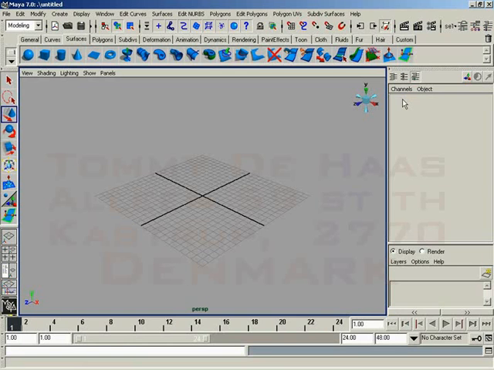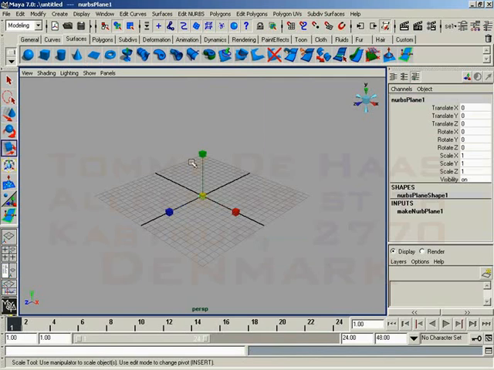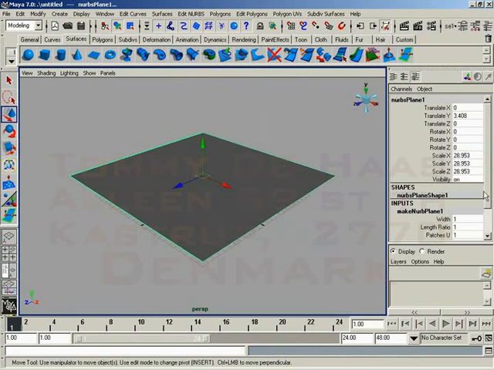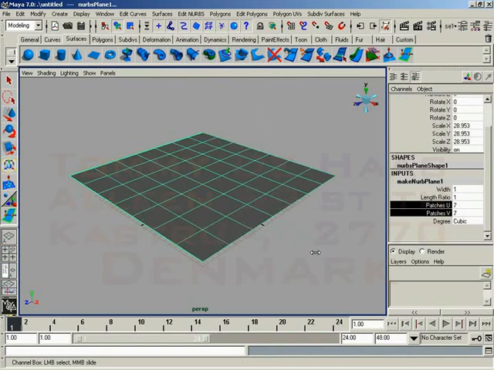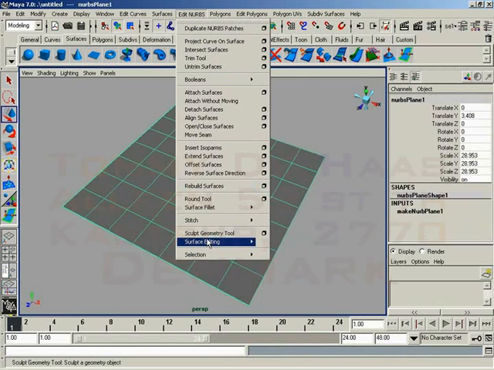The Surface Editing submenu underneath the Edit NURBS menu is going to give you access to the Surface Editing tool and a couple of commands that you can use to control tangency on a single NURBS surface. Let me start off by creating a NURBS surface that we can play with. And we'll give it a few patches, make it a little more interesting. And I'll select this surface, let's go down to Edit NURBS, Surface Editing, and grab the Surface Editing tool.